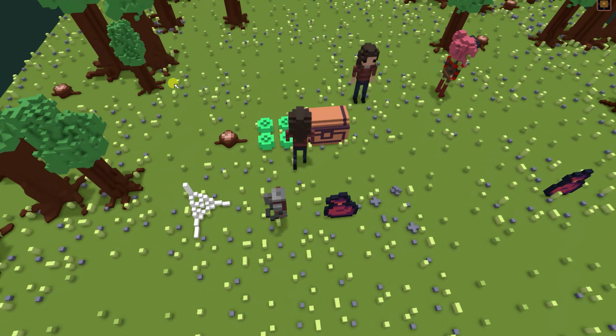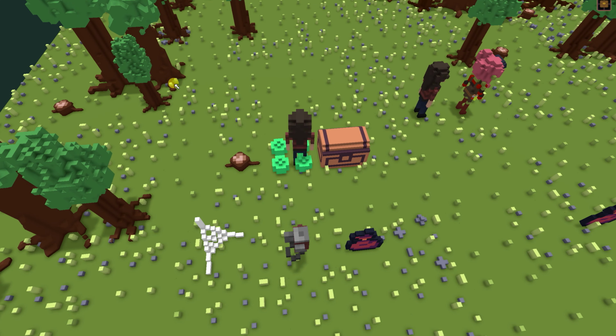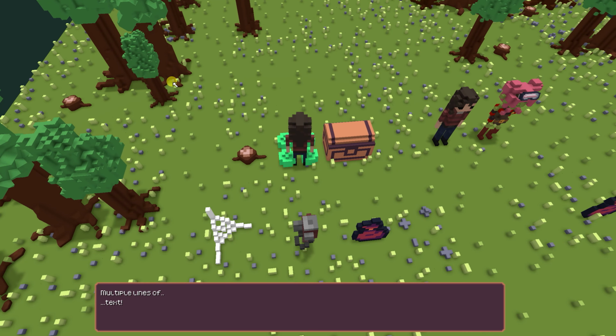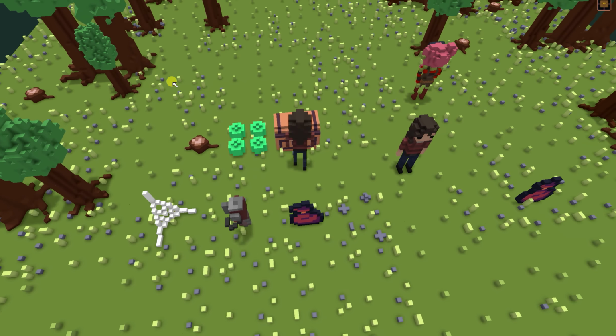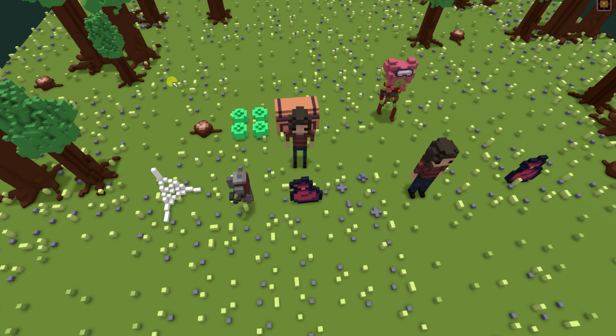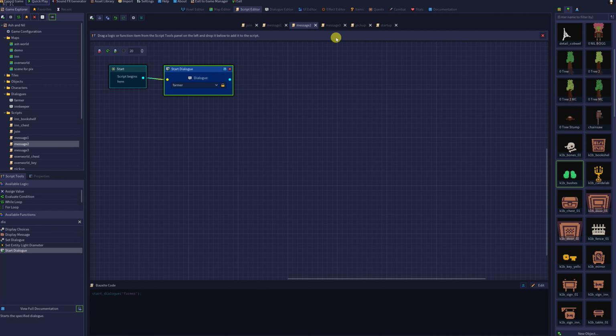It's still called Farmer, but it's not a farmer talking. I'm not a farmer, and neither is Voxel Ash. Multiple lines of text. Did that work? Hello world, multiple lines of text. That did work because that's the dialogue that I put in the dialogue section, not the script. And the script is just calling the dialogue, and that's all it's doing.